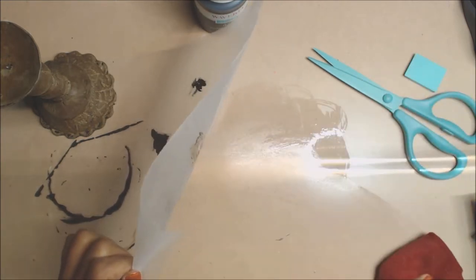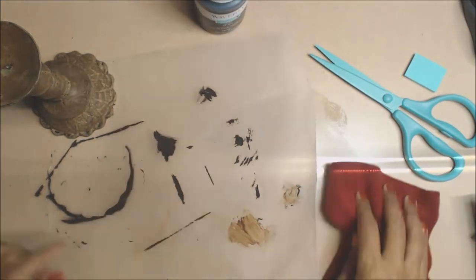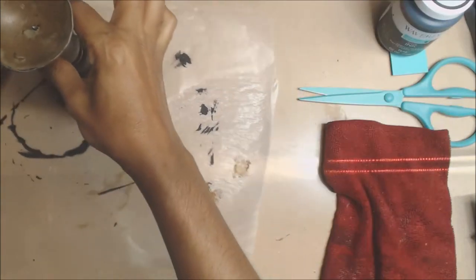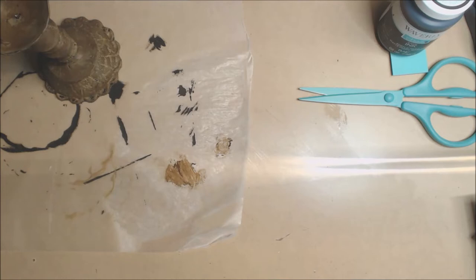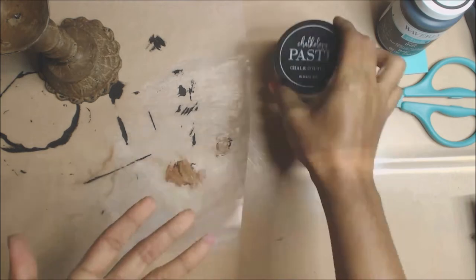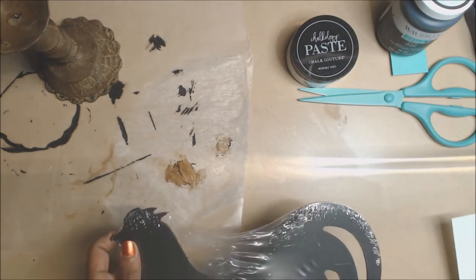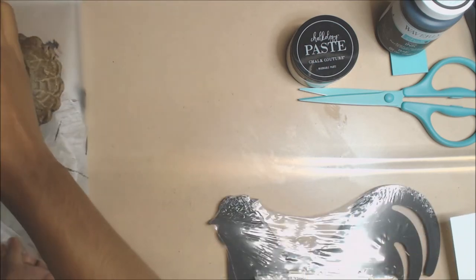Okay, so what we're going to do is some Chalk Couture stenciling. Hopefully it'll work. It should work. If it doesn't, we'll go with the vinyl, right? No worries. All right, so we're going to use the white chalk paste from Chalk Couture. And Young Soo had gifted me this little piece here. Let's fold this over so it's not completely in our way.